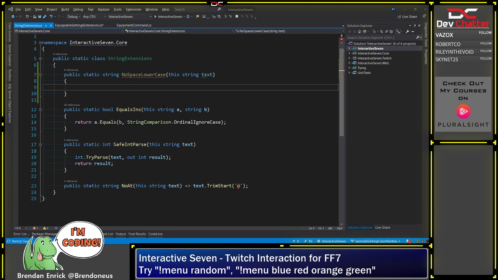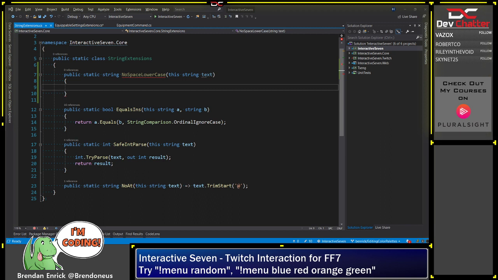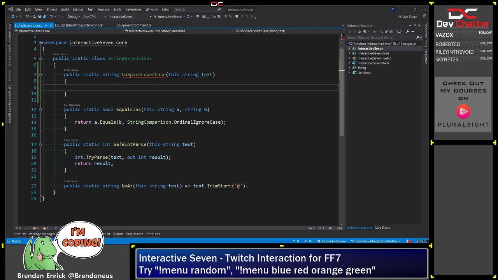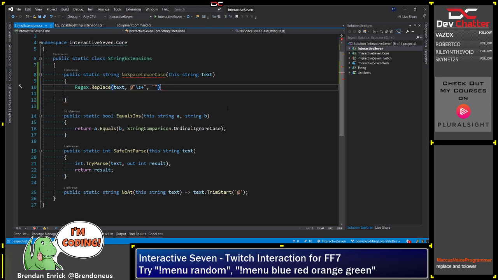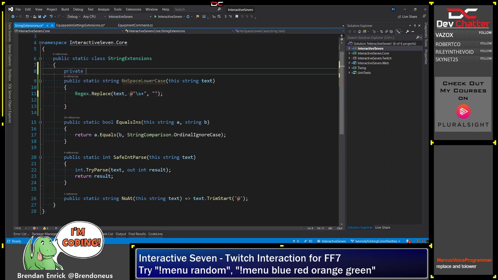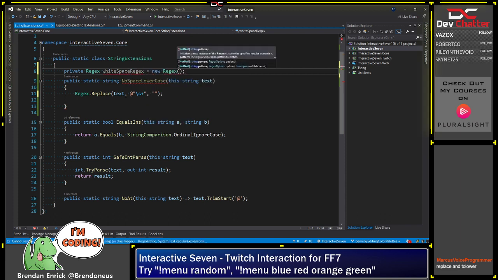You know what, internet? You're gonna give me a really good way to do this, aren't you? I think the internet's gonna give me a great way to do this. C# remove white space. Remove all white space from a string. Well, technically we could do it that way, and that wouldn't be the worst. Let's do it this way. So if I'm gonna do this, I kind of want to create the regular expression instead. That way it can be white space regex equals new regex, and the pattern is this.